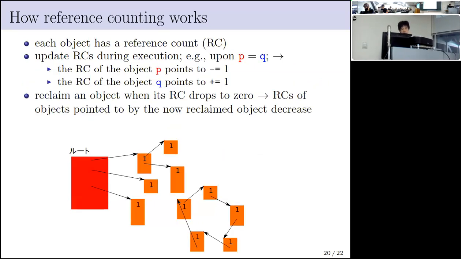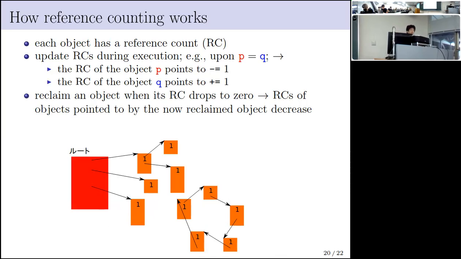But on the other hand, in the case of reference counting, well, actually, these objects are not reachable from the root, but they are still retained. So all of these objects have non-zero reference counts, but they are yet unreachable, right? So there is a subtle difference between reference counting and traversing garbage collection.